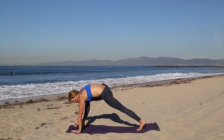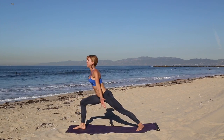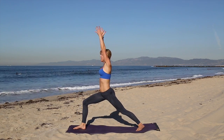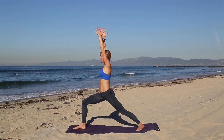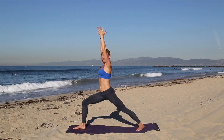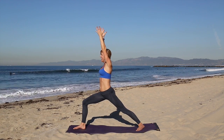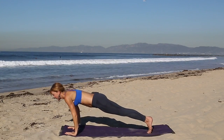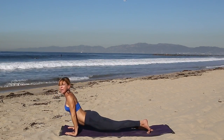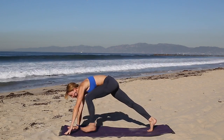So bring that right foot between your hands, left foot spins on the ground, and we inhale up to warrior one. Just pulling that right hip back, sinking in a little bit deeper. Just letting this left hip kind of open up a little bit as you press into the outer edge of your left foot. And then exhale, take your hands down. Move through your vinyasa. You can always skip this and just take down dog if you'd like. And we'll take that on the left side.